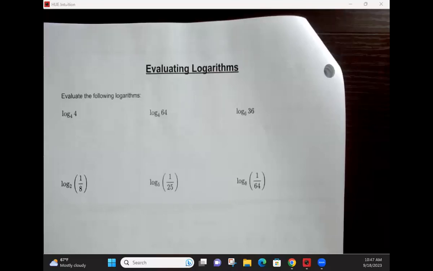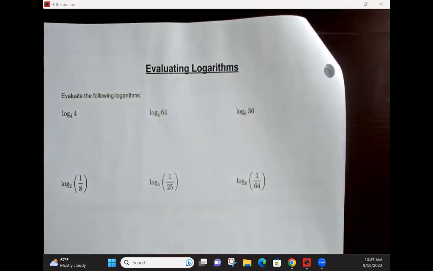Alrighty, so last time we talked about how to convert between exponential form and logarithmic form. Okay, exponential versus logarithmic form. So we looked at, up on the board here really quickly, if I have 5 squared equals 25, there's actually another way that I could write that using a logarithm. That would look like log base 5 of 25 equals 2.